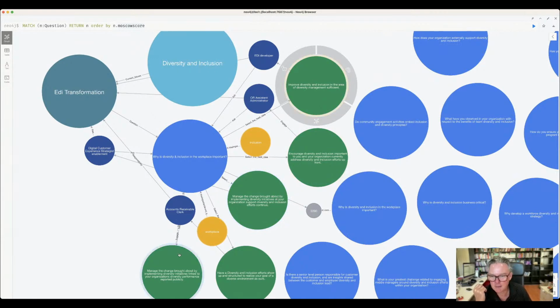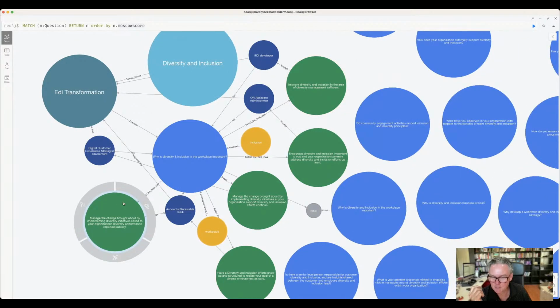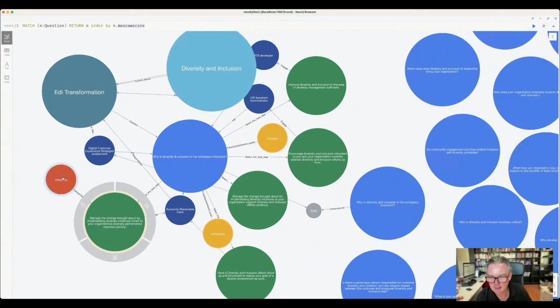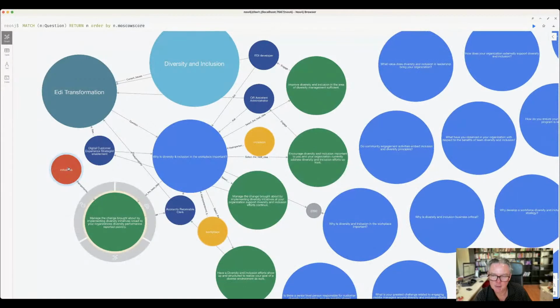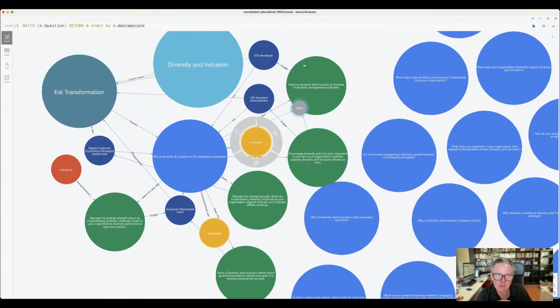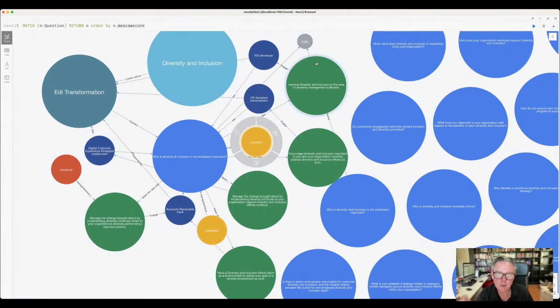When I click on a green color, a red ball opens up, and the red ball, if we're lucky today, there's a red ball. It's a bit slow. The red ball is actually an extra select that I can pick. So if I only want to focus on initiatives, it pulls out all the best ideas surrounding initiatives. So that's the way these things are organized. The yellow ball here does the same for the question. So if I click on inclusion, I only get the questions that are related to inclusion. So I can really focus and drill down on one specific aspect while I'm dealing with my staff, these people, these job roles. This thing I haven't mentioned yet, this little gray ball here, that's the prioritization number.